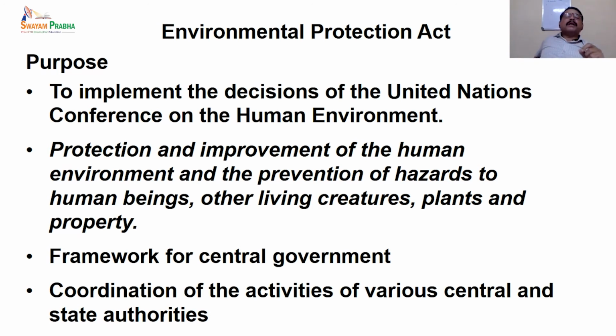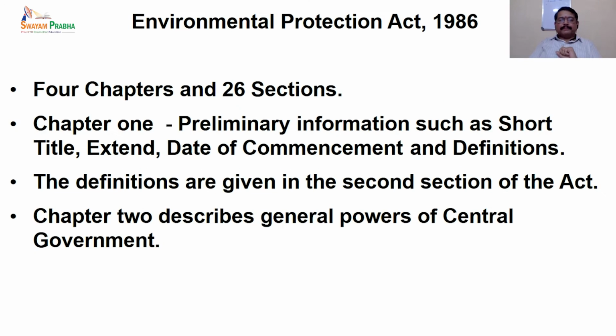The main objective is protection and improvement of the human environment and preventing hazards not only to human beings but to all the biotic components, every living creature in the environment, as well as to property. This is actually a legal framework given by the central government to enact. Under this Environmental Protection Act, you could find various other acts, very particularly the Water and Air Acts, which are coordinated through the central and the state government authorities, particularly through the pollution control boards.